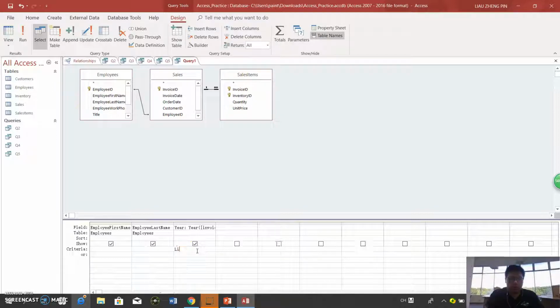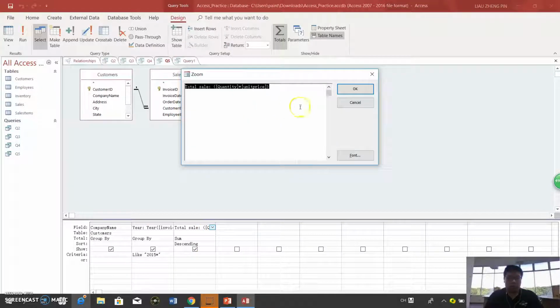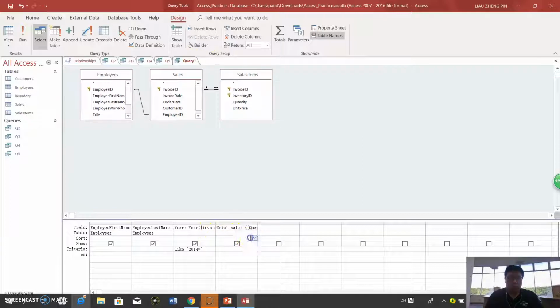However, since this question asks for 2014, I will use the criteria 2014 to find the top 3 employees. For the total sale, I will use the same formula, so I will also copy the formula from here, and also show the total sum.